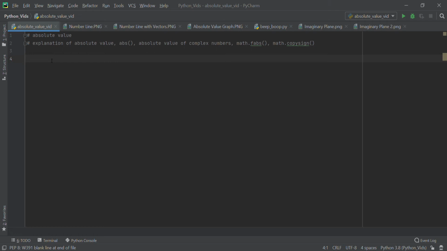But for those of us still with us, to illustrate absolute value, let's put a basic number line on the screen. And as you can see on our number line, we have 0 in the middle. And then to the left, we have negative numbers stretching all the way to negative infinity. And to the right, we have positive numbers stretching all the way to positive infinity. Now, each and every one of these numbers has an absolute value, and the absolute value is the distance of that value to 0 on this number line. It's how far away each number is from 0 on this number line.